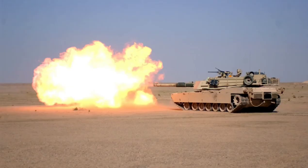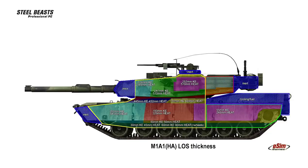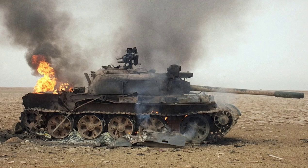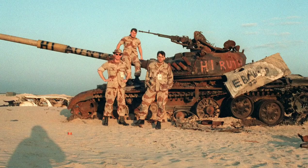M1A1 tanks had more advanced tank guns and armor protection was further increased. Previously, depleted uranium was used only on the front of the tank, but later they covered the entire hull with this armor. Abrams tanks had their first combat experience in 1991 in Iraq. During the war, American tanks destroyed about 40 Iraqi tanks. The tanks used by the Iraqi army were export versions bought from Russia with extremely simple and primitive armor. Saddam bought cheap versions not only in terms of armor but also in terms of firepower, and the sabot shells used by the T-72 did not cause any damage to the Abrams tanks.